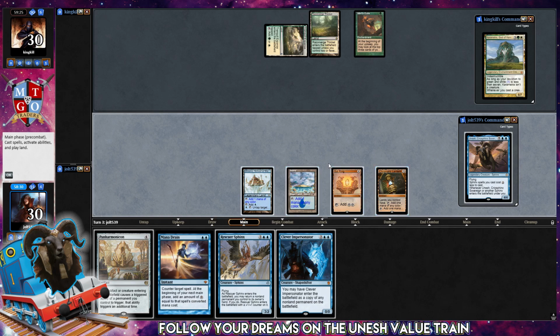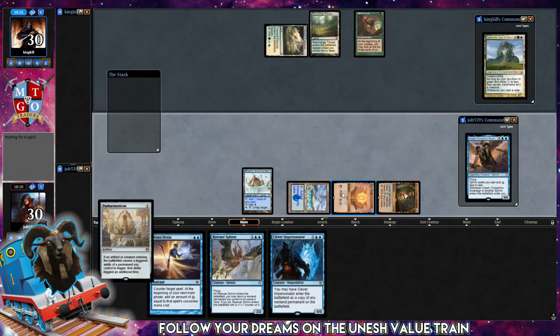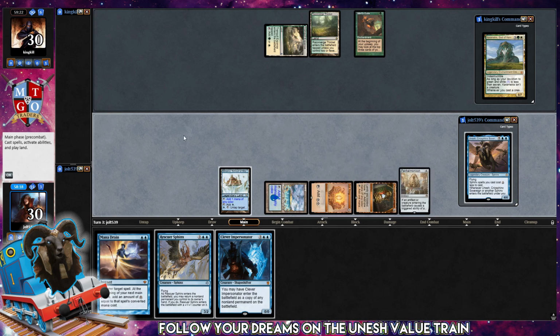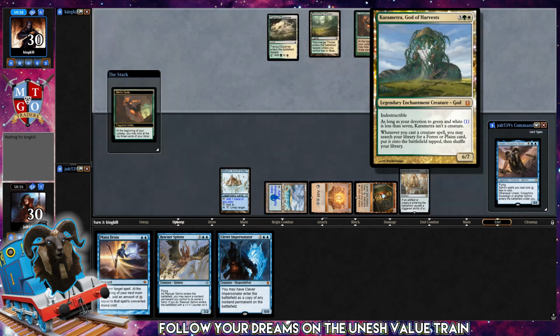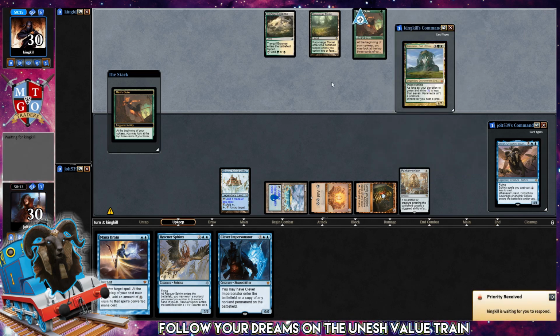So we've got 1, 2, 3, 4, 5. We have 5 total mana, so we're actually not looking at Unesh just yet, but I really like going Panharmonicon. This can be 1, 2, 3. Hopefully our opponent doesn't have something that just blows everything up. But if we go Panharmonicon and we hit the land drop next turn, that is going to be absolutely stunning. So anything else, pass it back over to our opponent. Opponent plays Karametra, God of Harvest. Indestructible. Devotion 7, it turns into a creature. Whenever you cast a creature spell, you may search your library for a Forest or Plains card, put it onto the battlefield tapped, then shuffle your library.